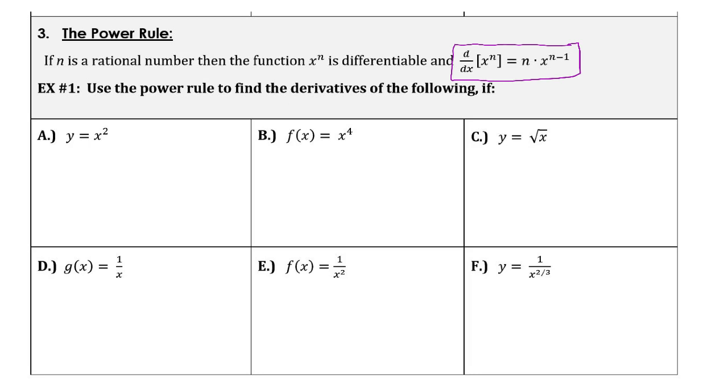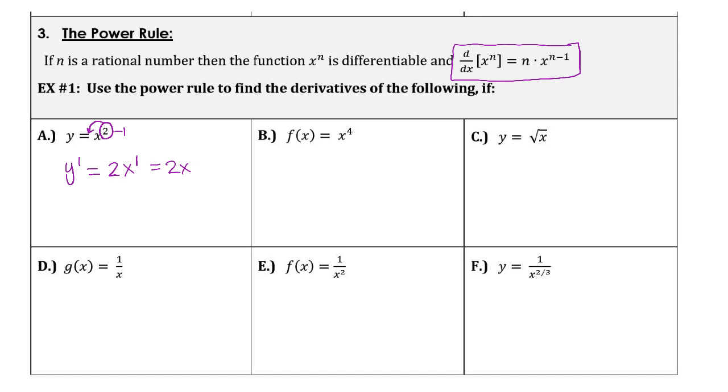Now, let's look at A. Let's see if we can apply that formula. So here, we're going to move our exponent down to the front, and then we subtract 1 from that exponent. So y prime, that's our derivative, the notation for it, please title whatever you're about to write, it's y prime, equals, and then it's going to be 2x to the first, which is really just what? 2x. So the derivative of x squared is 2x.